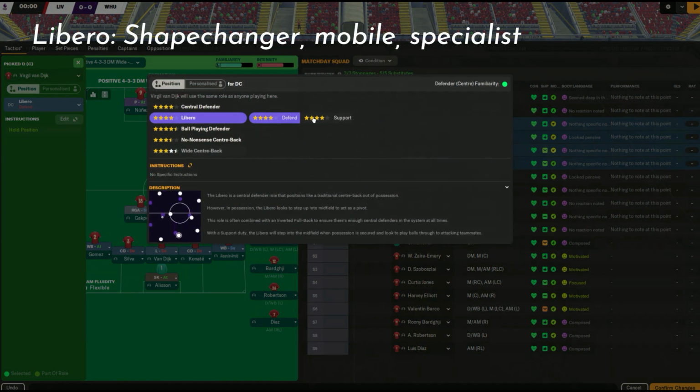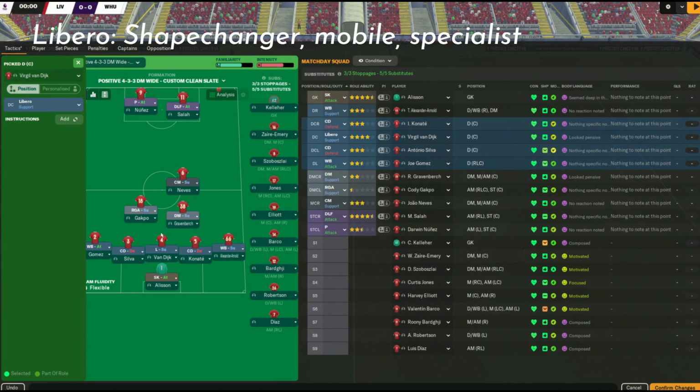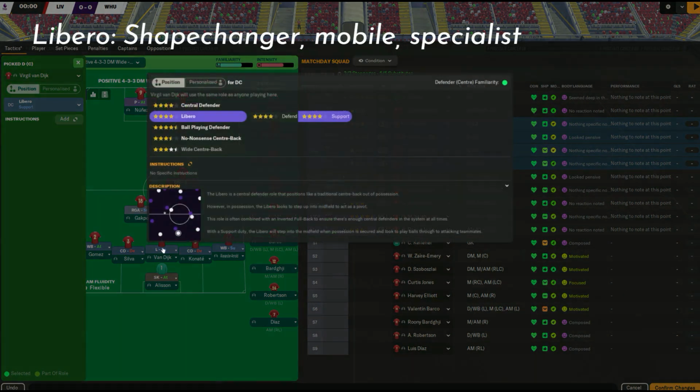With support, the story is a little bit different. He's going to go even higher. As you can see now, there's no instructions. And this little graphic will show you that the libero moves up with the midfield to receive the ball and acts a bit like a playmaker. Again, not 100% of a playmaker role, but something approaching it.